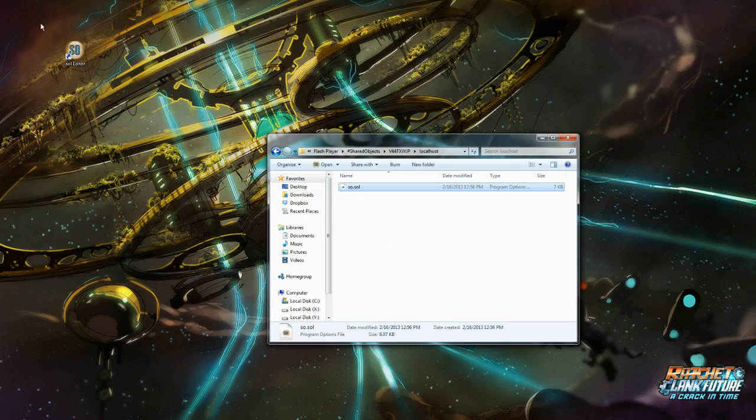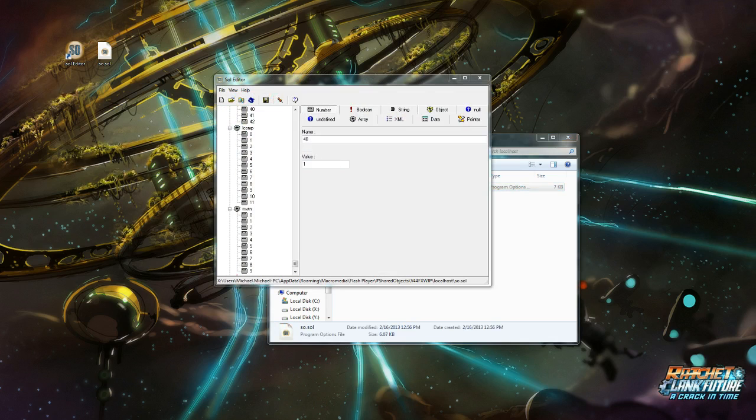Anyway, next you need the program Soul Editor. So I'll have a link to that in the description. What I recommend doing is copying and pasting. Just keep your save file backed up, so if you mess up with this, you don't get screwed. You open it up with Soul Editor, and now you're messing with your save file. So this is what you need me for, basically.